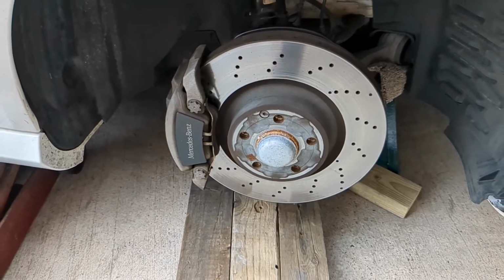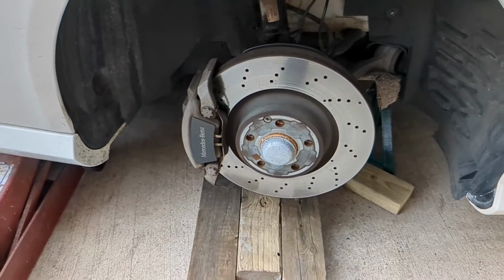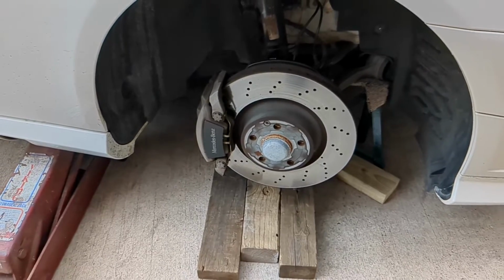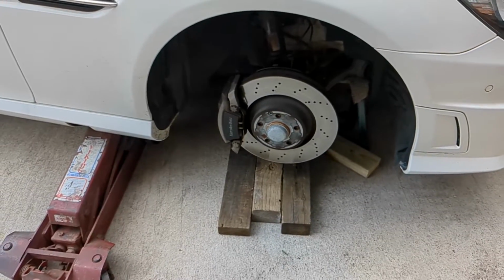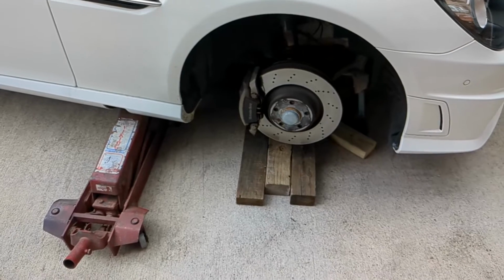After doing some initial research into which wheel sensor to get, because there's a huge variety out there, I initially bought a very cheap one from eBay. I think it was about £15–16. But when it arrived and I tried to fit it, I soon realised that it had been manufactured incorrectly.